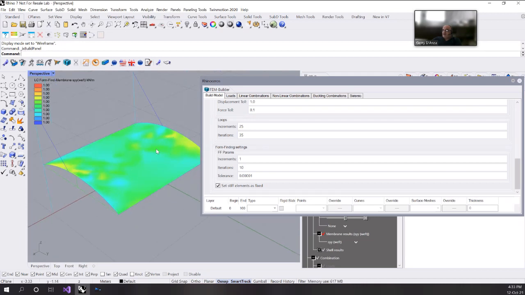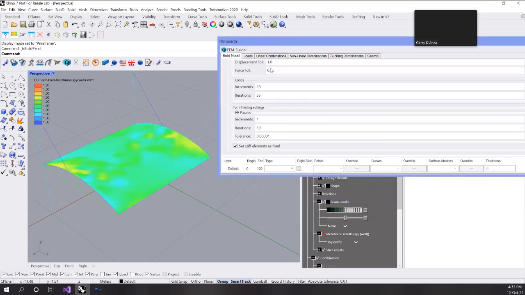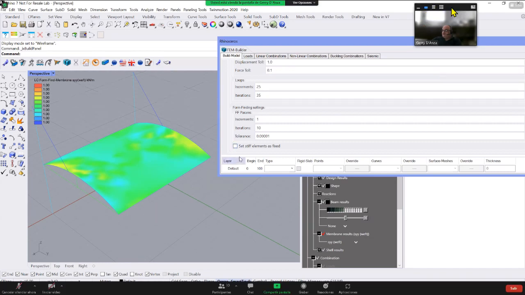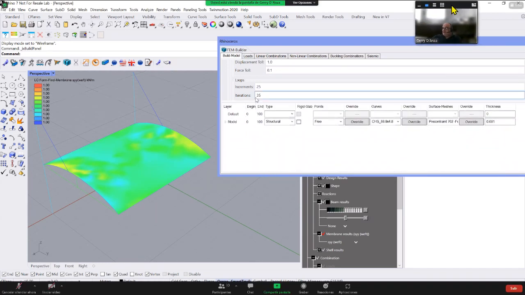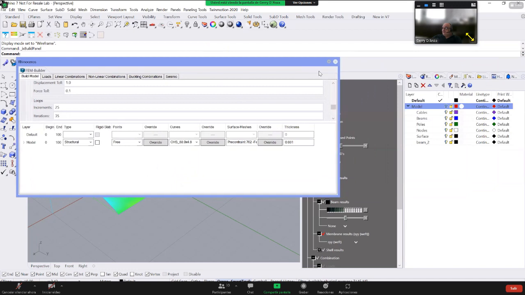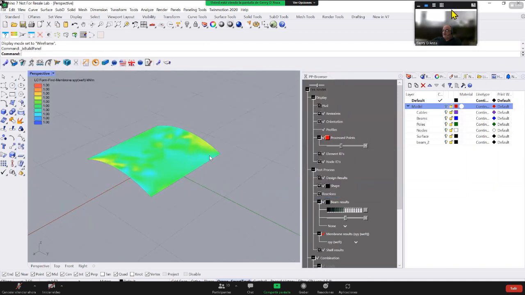So we have just run a form finding over the membrane. The steel is not working. Now we want to see if the model works also with the steel. So I can check off this one. And once I have checked off this, we have activated the nonlinear form finder.